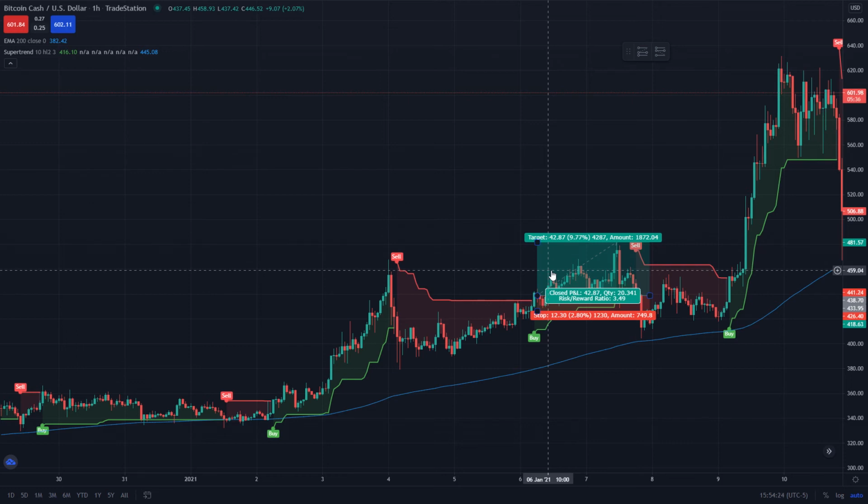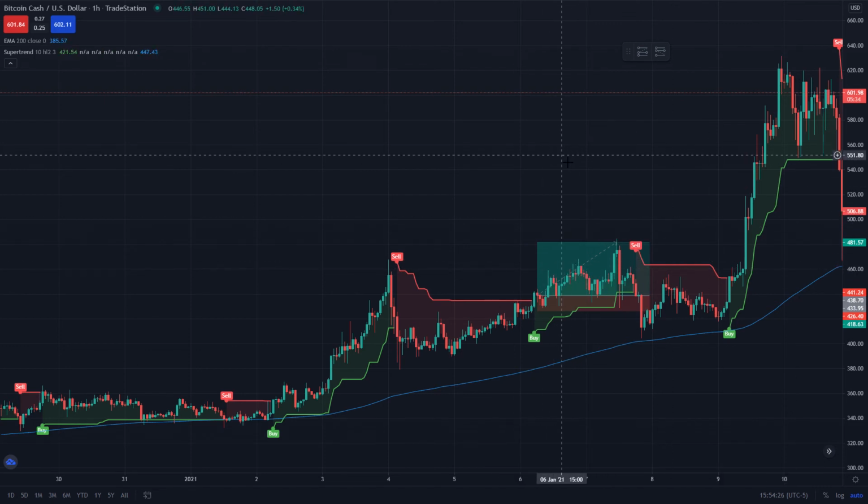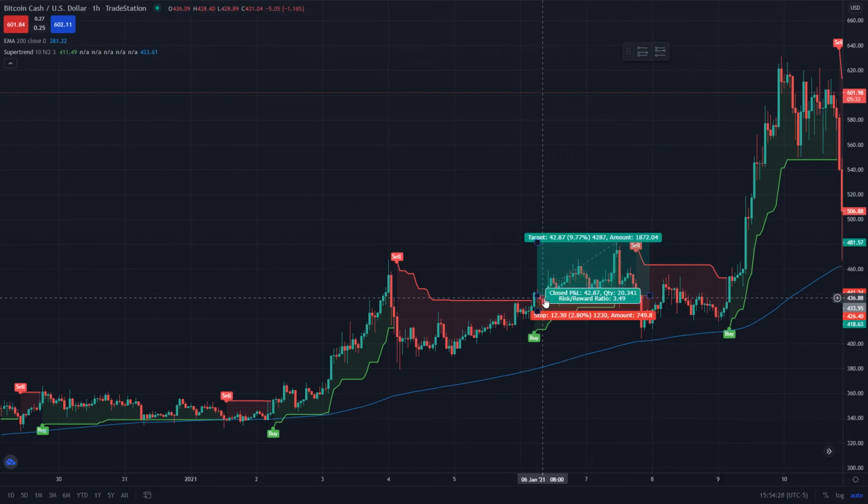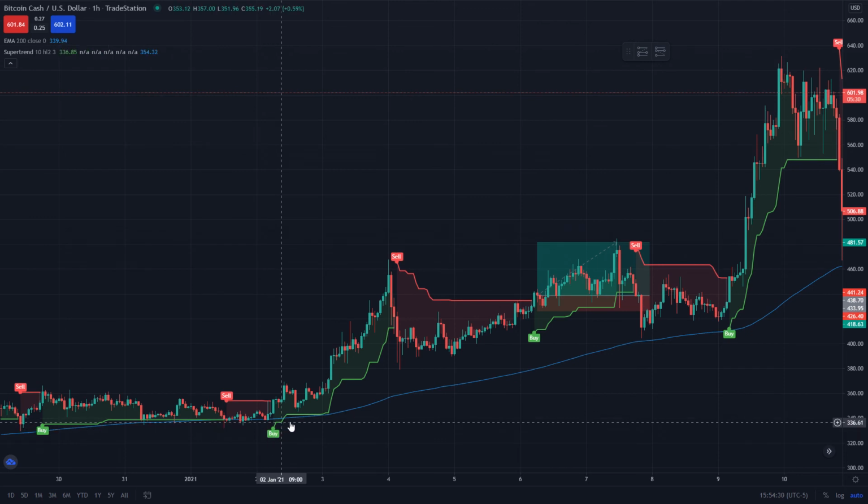Because what you can do in TradingView is you can set up alerts, and the only alert I'm going to have is when the Supertrend direction changes. So I've already tested that. That works with emails. So I was getting an email when it changes from red to green, email when it changes from green to red, and so on. And with those alerts, you can implement a webhook into your automated trader.